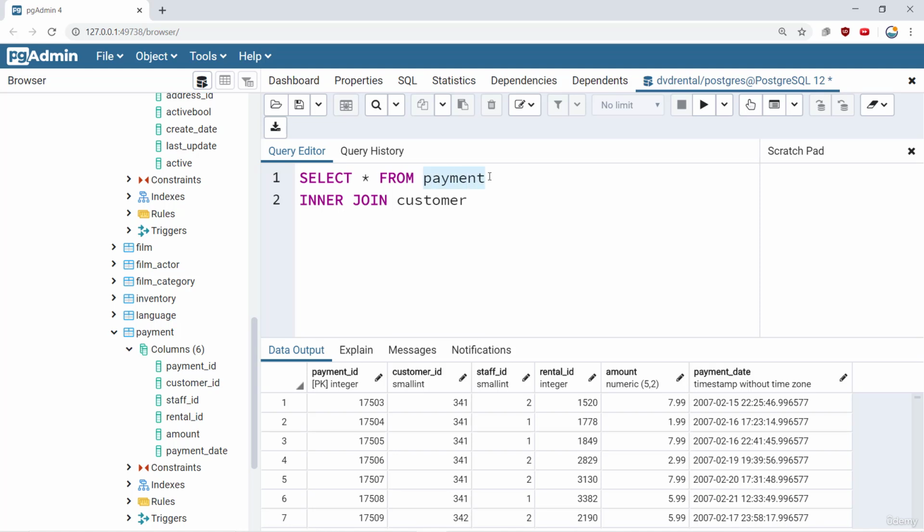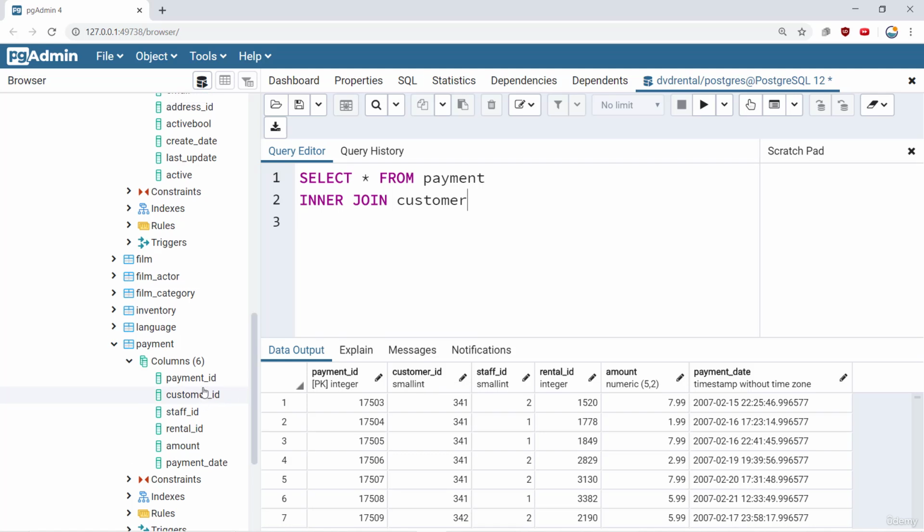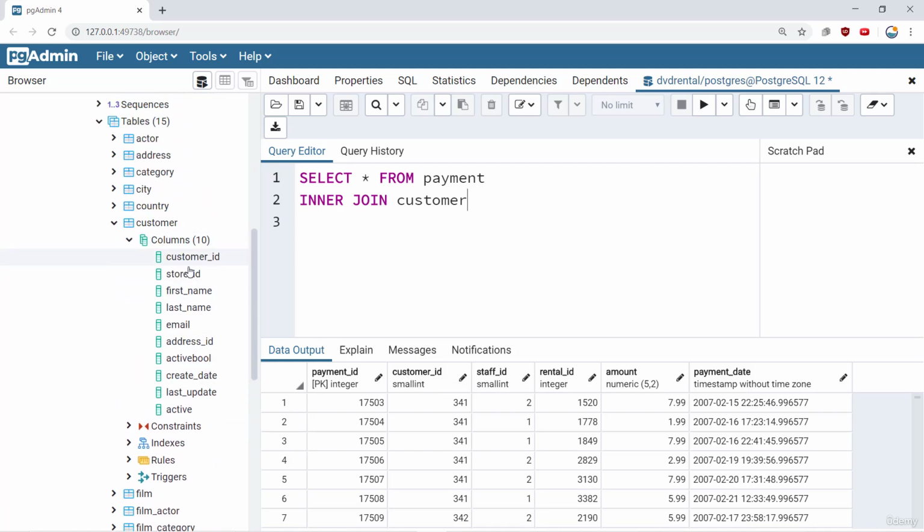So this is essentially table A interjoined with table B. And since I'm doing an inner join, I'm only going to get back results where that particular customer happens to be both in the payment table and in the customer table. And now I have to decide what I'm actually going to join them on. So I have to join them on a column that is associated with both the payment table and the customer table. And I can see I have this customer ID column, which essentially uniquely identifies every single customer.